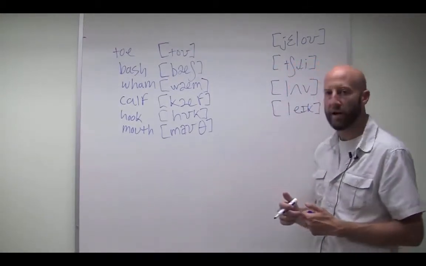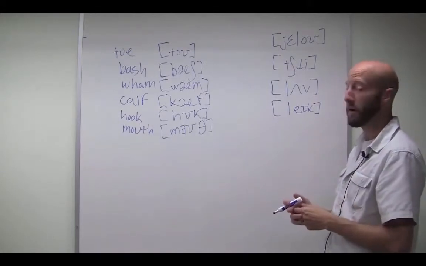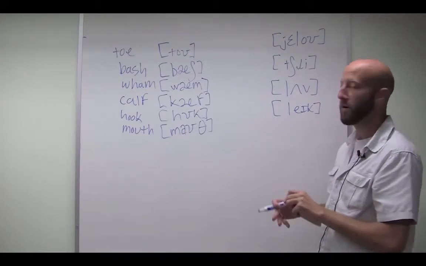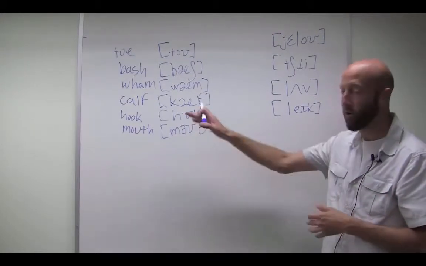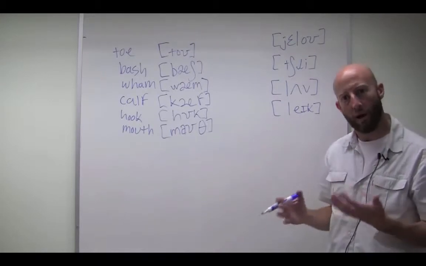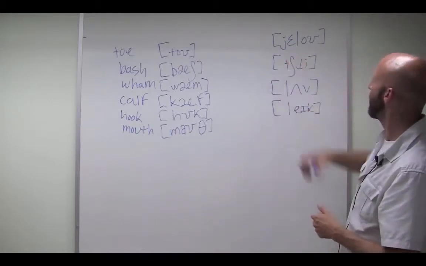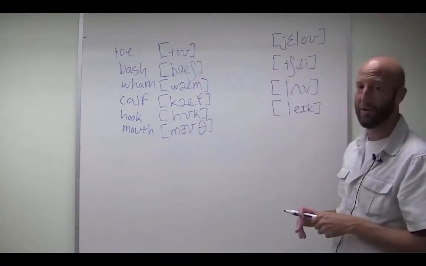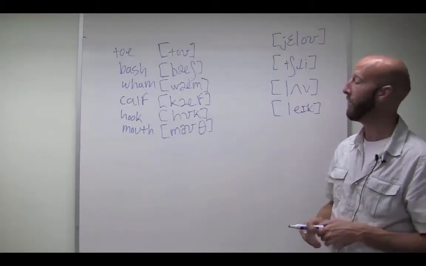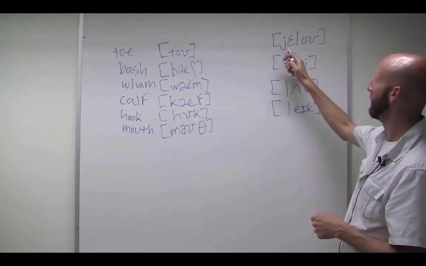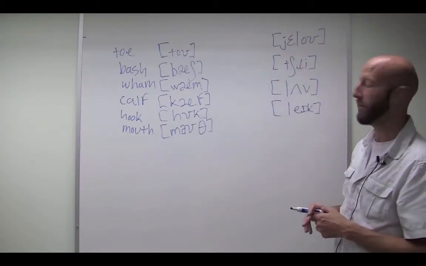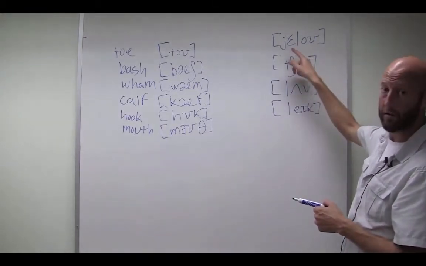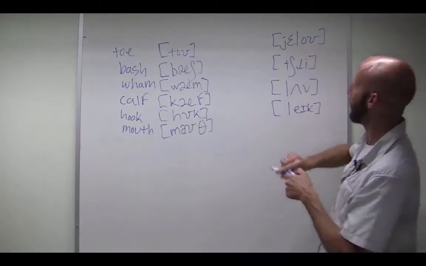So let's take the opposite exercise where we have words from English that are transcribed into the International Phonetic Alphabet already, but we need to figure out what word they are. So, just like when you're transcribing, sound them out. Relax. We'll get through this. So we have j. No, we don't. Remember, that actually represents the y sound. So we have y. This vowel is e, so we have ye. Then we have an l, yell. Any guesses? Yellow.